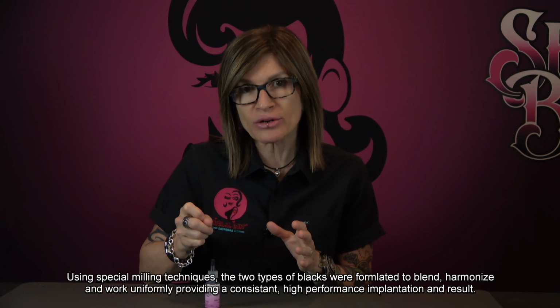So by combining and blending carbon black with inorganic black, with Black Fusion you're going to experience it flying into the skin because of the black carbons that we use to create this color. And the inorganic black is just kind of like hanging on for the ride, right? It's just going to fly into the skin. You are going to experience that. The inorganic blacks in this formula, having that larger particle size, provide a bit of a safer foundation. It stabilizes the carbon, if you will. So although there is still a risk of migration, it is a reduced risk.